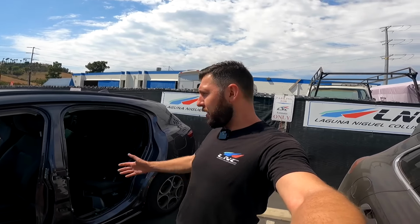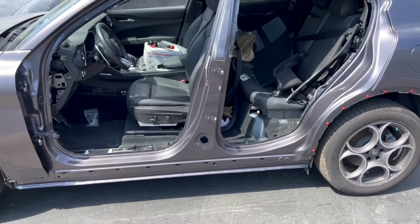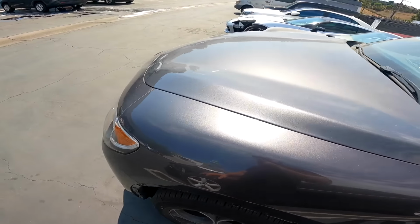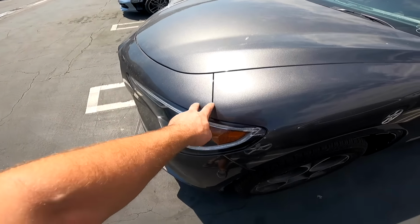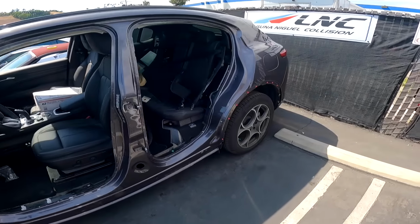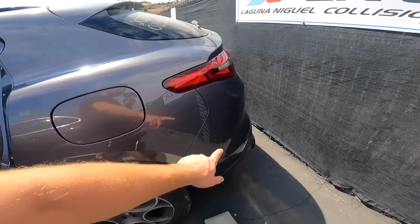Got the Alfa Romeo out of the spray booth and it's looking good. Perfect color match. Let's check it out. Boom, look at this. Everything matching up perfect to the hood and fender and bumper. And the whole side is painted as well. Perfect match with the bumper.